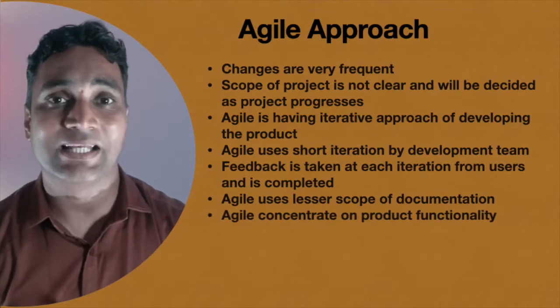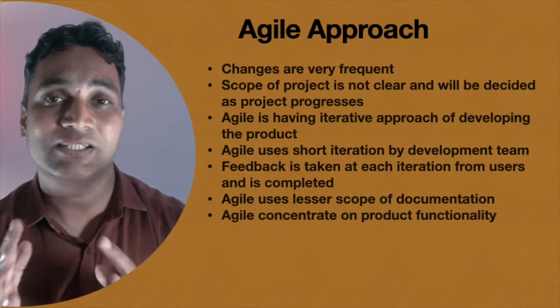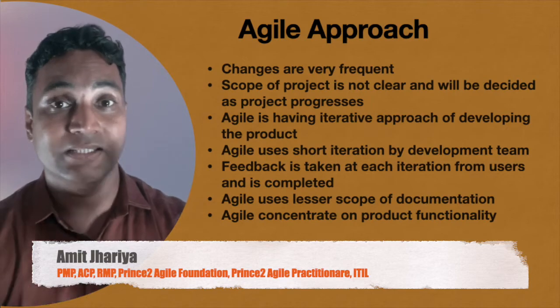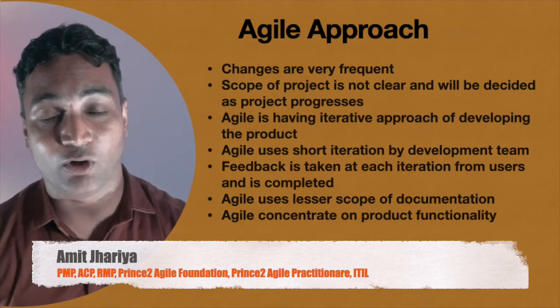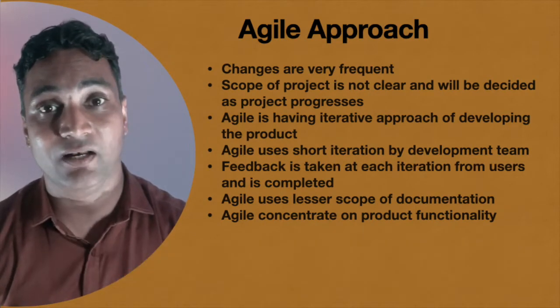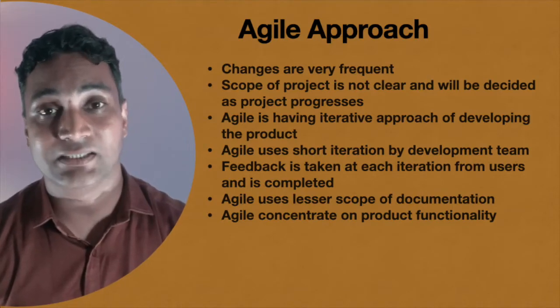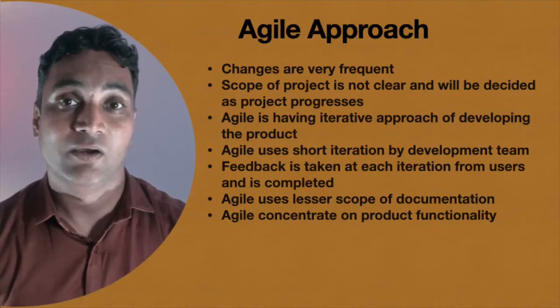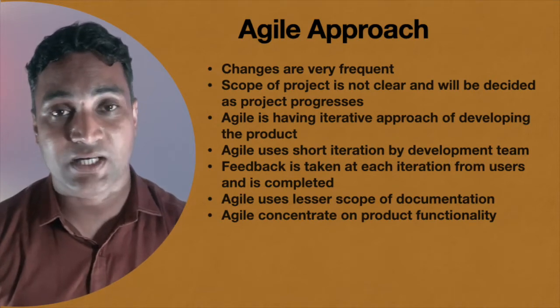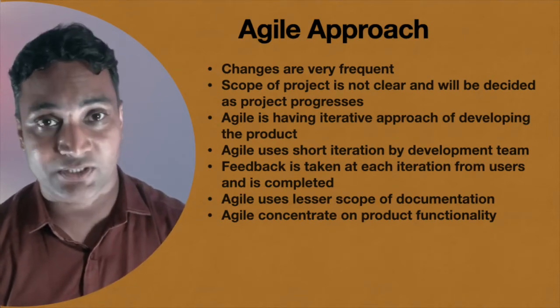In Agile, there is lesser scope of documentation and less documentation is required. Waterfall uses an extensively wide range of documentation. Documentation consists of each and every detail of the releases and the changes that are done. But in Agile, we have lesser scope of working on documentation, as in Agile we concentrate on the major functionality of the product.